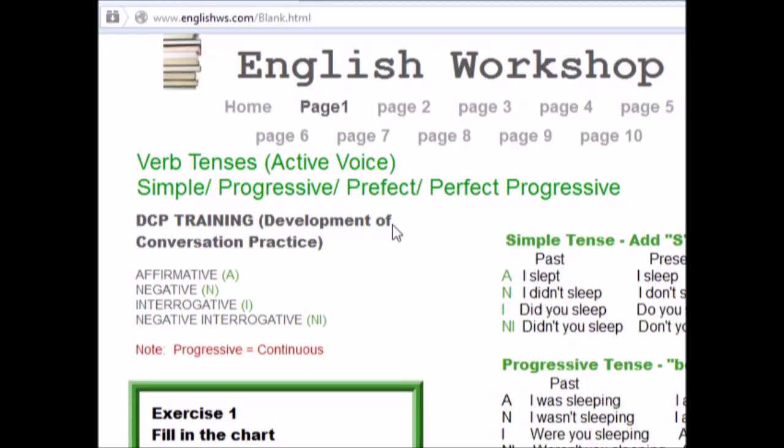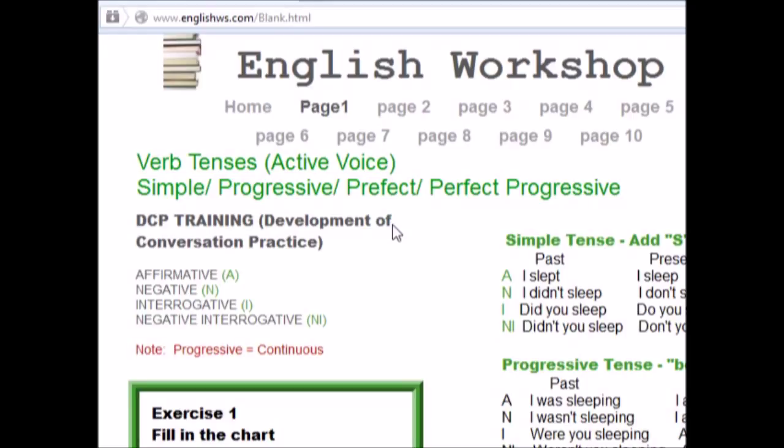Also, you can see the pattern in the English language. That's the wonder of this type of training: as you develop in it, you can see that English has a pattern, and you can follow those patterns and learn English and develop your English skills very quickly. So let's get into these charts.